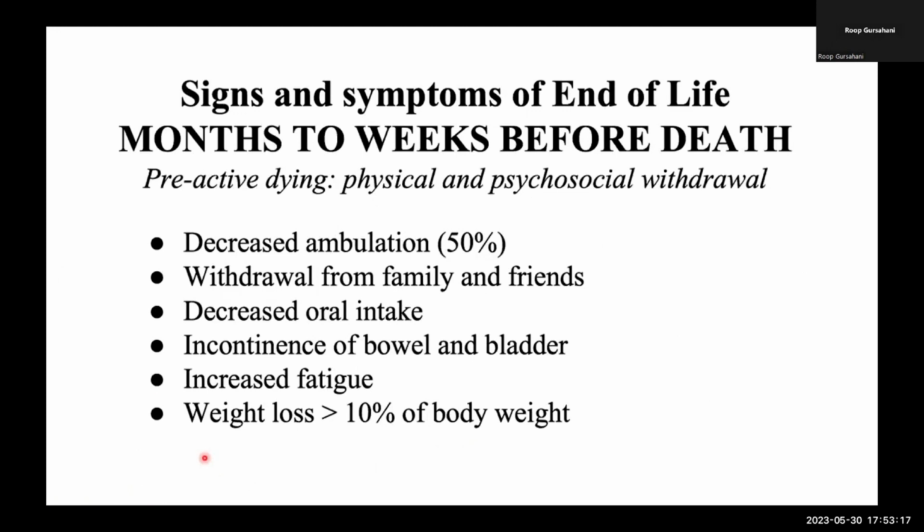Months to weeks before death, and we term this pre-active dying, the patient begins to physically and psychosocially withdraw. You know that ambulation declines. They start withdrawing from family and friends. They may occasionally become incontinent and they start losing weight. All of these are indicators that we've spoken about earlier.